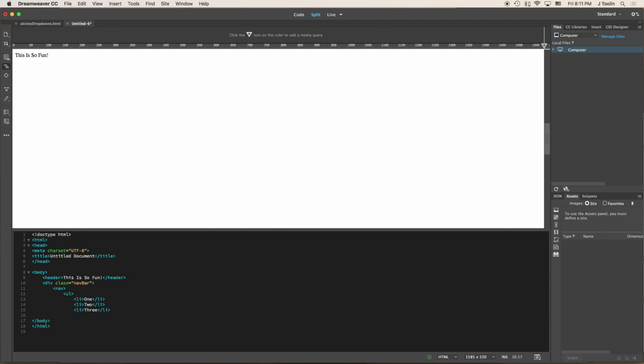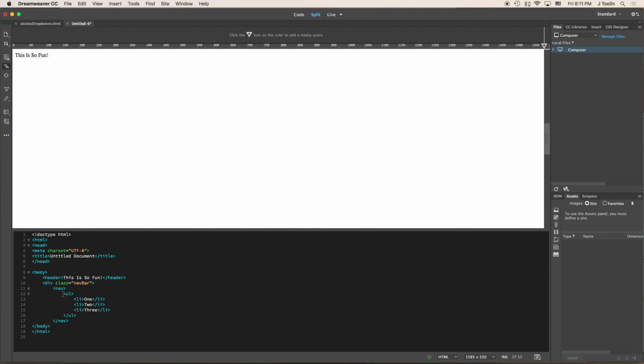Now the unordered list needs to be closed with a slash UL. I'm not finished yet, because I'm going to nest things within 1, 2, 3, but the nav will be finished, so I'll close it with /nav.